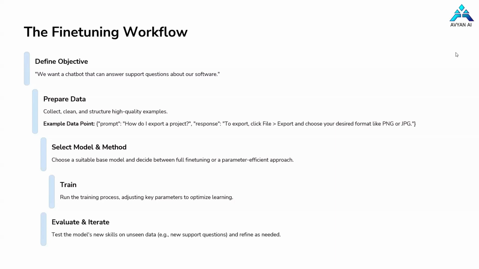Then you have to select the model and method. In the demo that we are going to do, we used the Sarvam model. Sarvam is an indigenized model for India. In fact, the Indian government sponsored the development of that model. So Sarvam is the foundational model which we used to do this POC and run the training process. The training process is not so easy. It is complicated, which Suyash is going to show. Then of course, once that is done, you are going to evaluate and iterate, retrain if required, adjust the parameters, all that stuff.